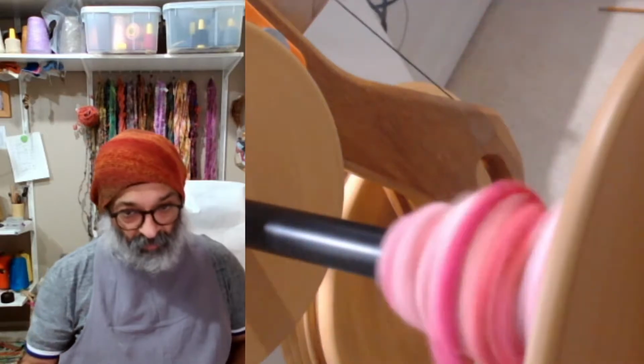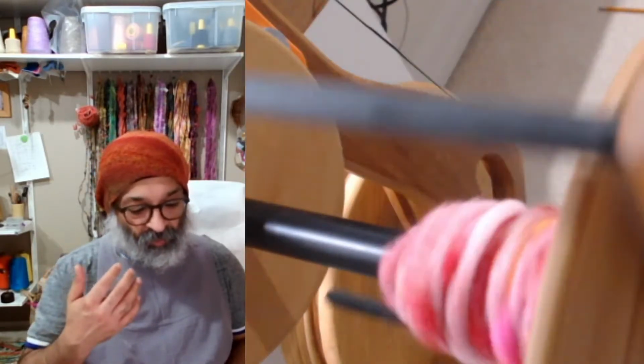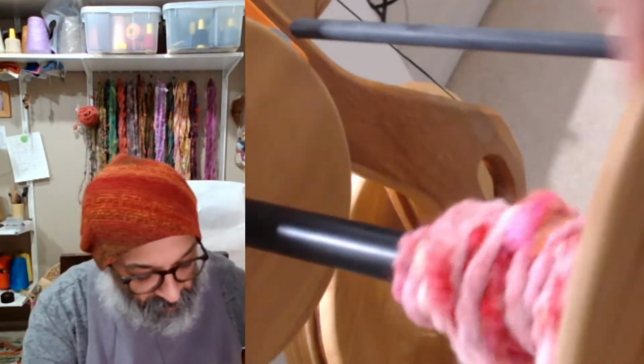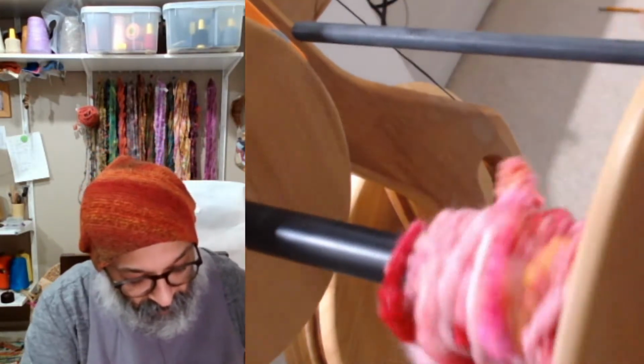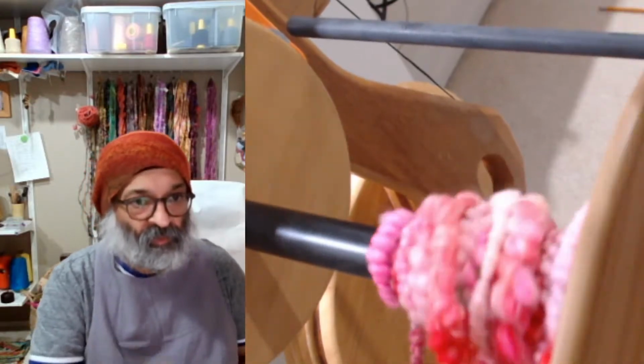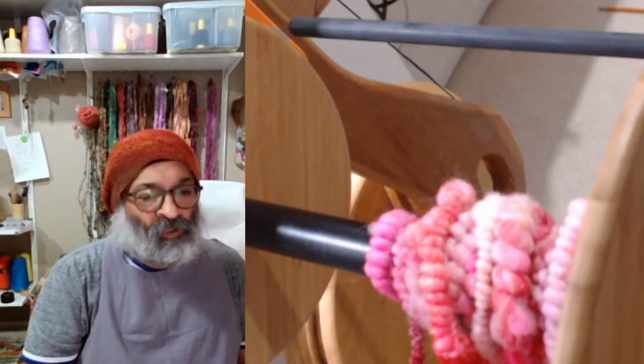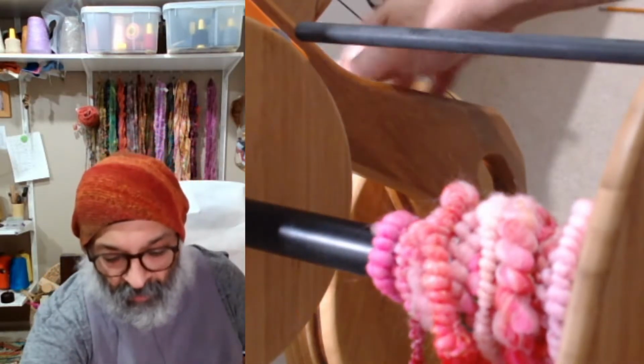Yeah, my previous ones were all Scotch tension and they were kind of intuitive. The one thing which I do like about this is, you've seen the size of the bobbin, and see when I stop, it starts unwinding. I don't know why it's doing that. Tension on the drive band is a hair too soft.